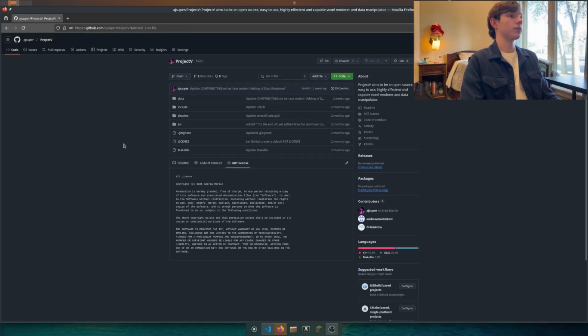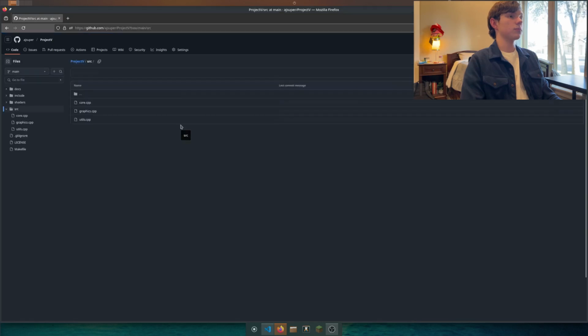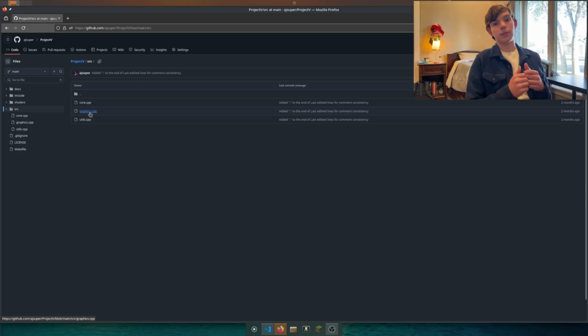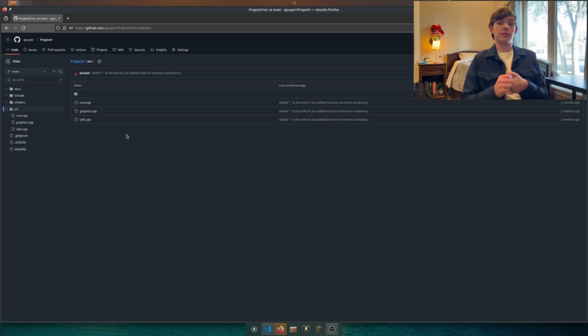First, we're going to look in the source. We've got 3 modules, I guess is a better way to put it. We have core, we have graphics, and we have utils. Utils is responsible for what I explained at the beginning of the video, which is creating our data structures. And graphics is responsible for all the stuff that I showed you in that path tracer. And core is really simple. It's just responsible for creating a window and handling some basic user input that is not very well designed right now, but hopefully it gets better in the future.